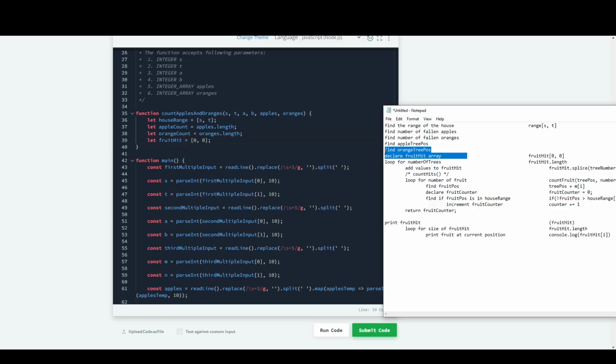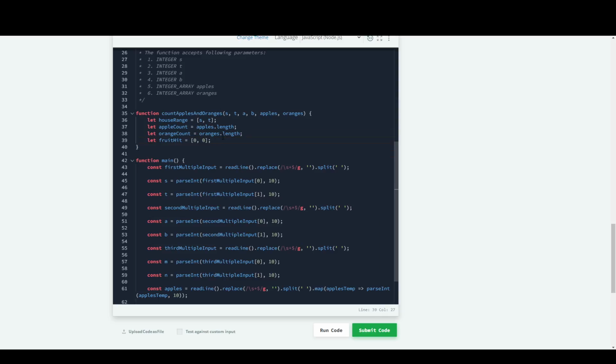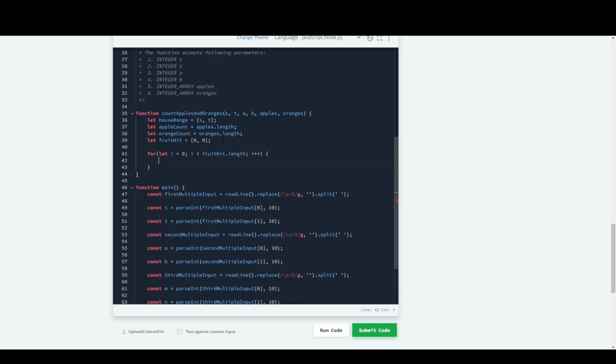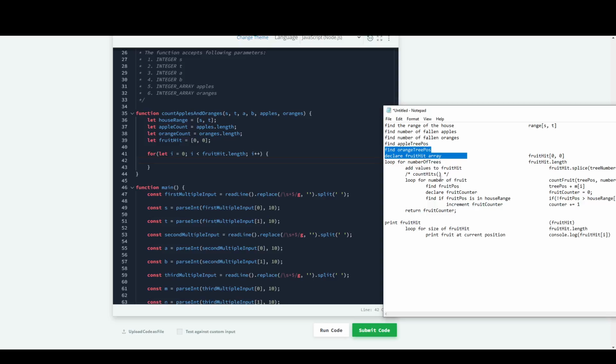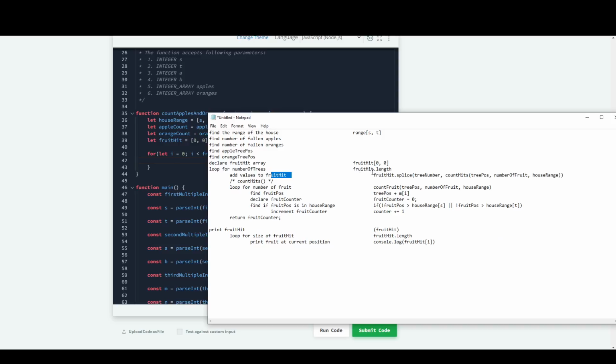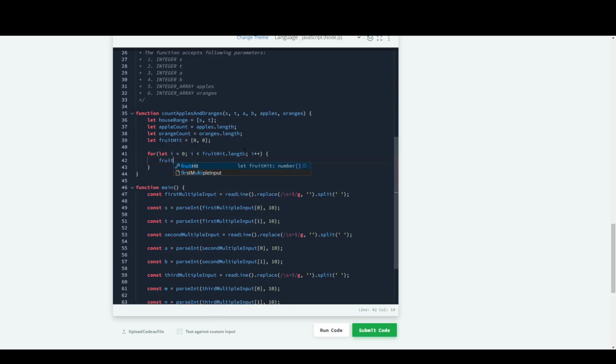What's next? Loop for numbers of trees. So for let i is equal to 0, while i is less than fruit hit dot length, i plus plus. What's next? Add values to fruit hit, and we're using fruit hit dot splice. So fruit hit dot splice.